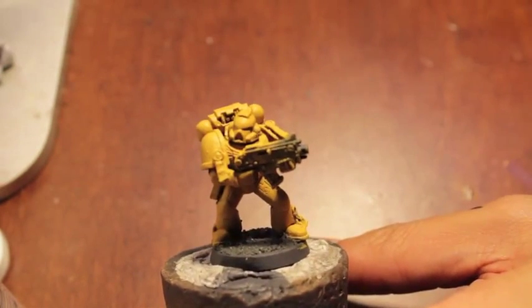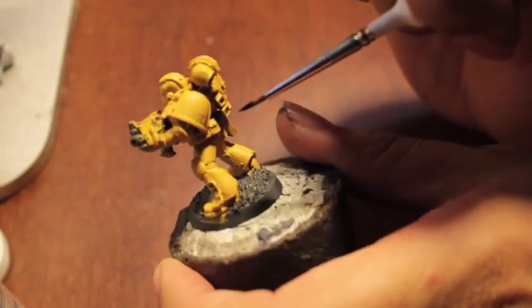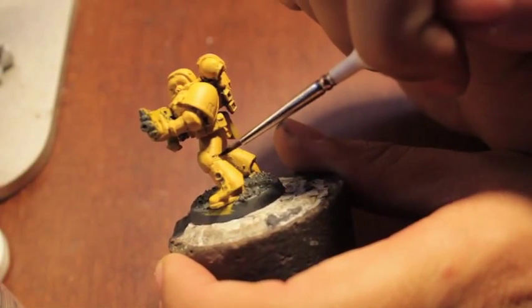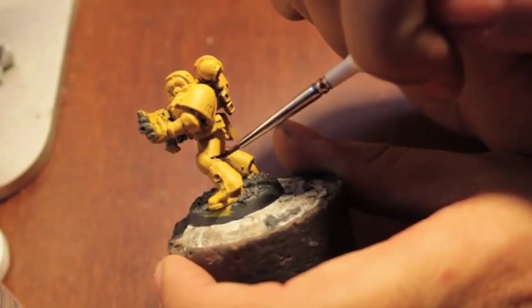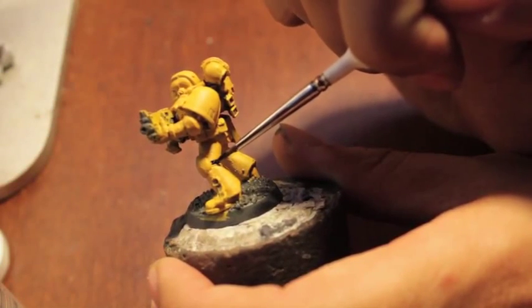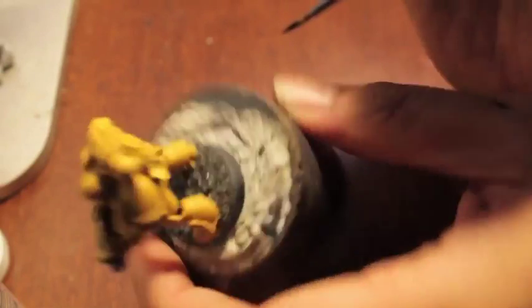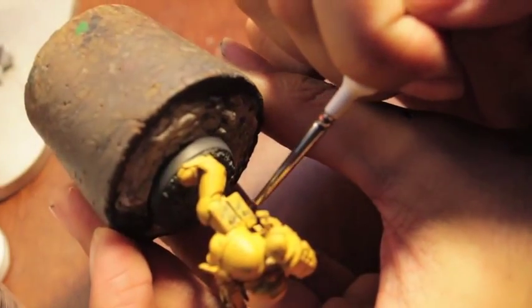Alright, so our yellow has dried, and now we're going to get on to the joins in the armor, and we're going to do that with Chaos Black, or Abaddon Black, whichever you have. And by joins, I mean these little parts between all the joints, behind the knee, behind the elbows.